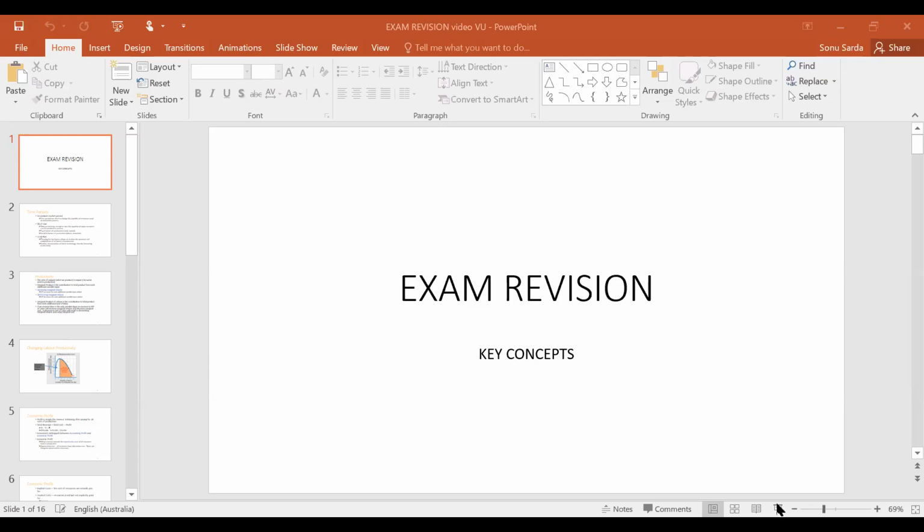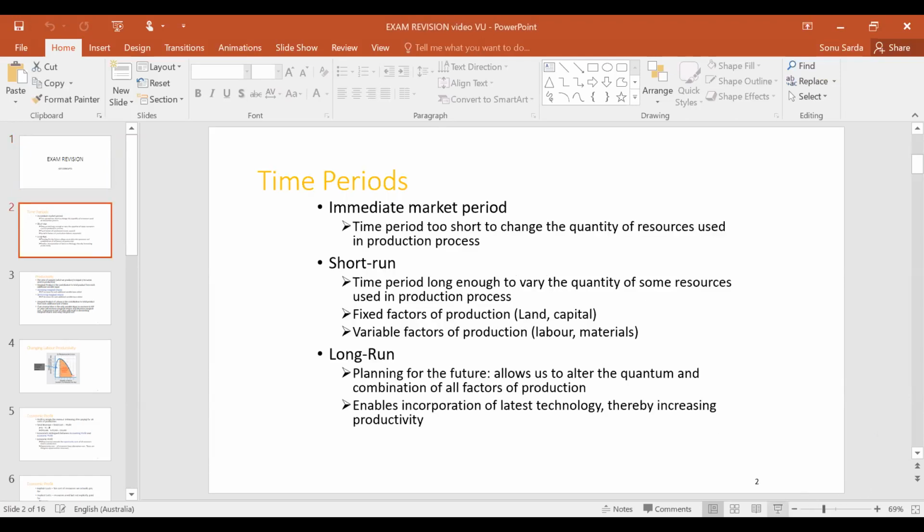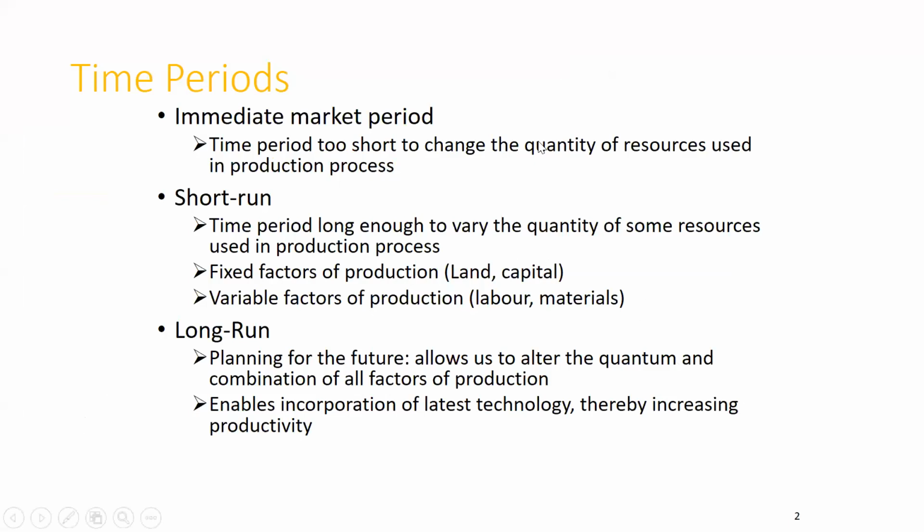The very first bits you must be aware of are what the time periods mean in economics, in terms of how the time period is actually divided into three. The immediate market period, wherein none of the factors of production can change. Short run is the time period wherein some factors of production can be changed, whereas in the long run, practically every factor of production can be changed. So what is the relevance of this, and how can you make examples relating to this in the exam?